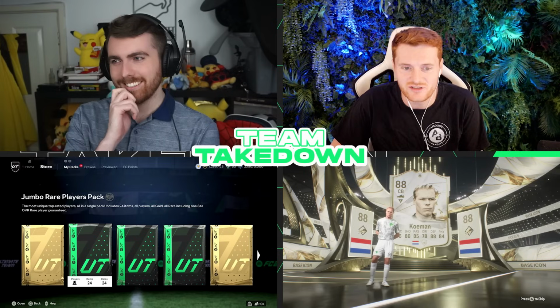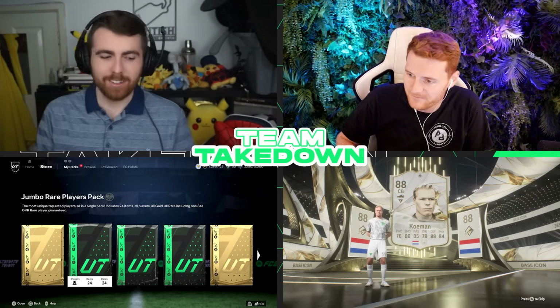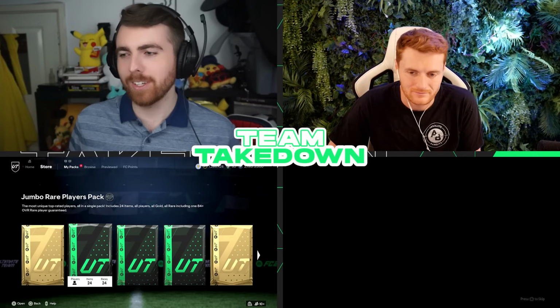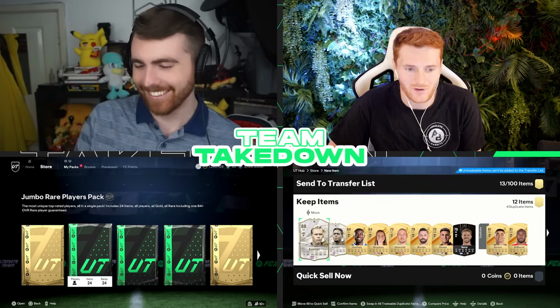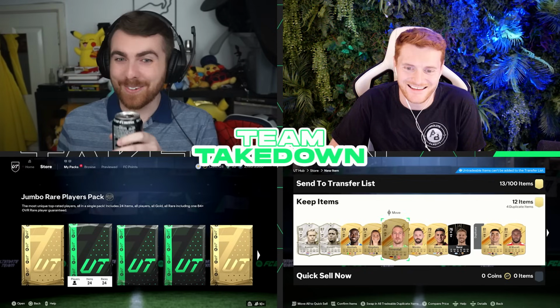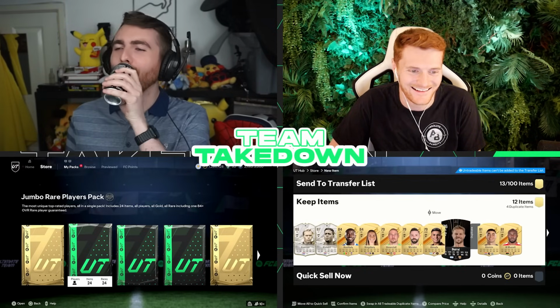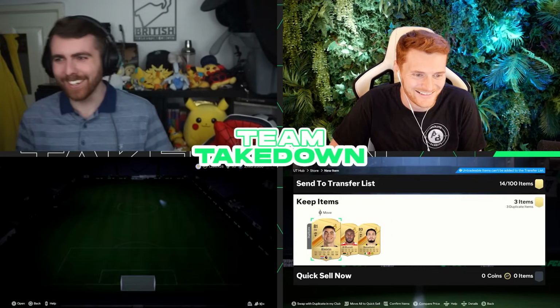All right, I'll use Koeman. I assume you'll use Clivert. I got so lucky that I also packed Clivert in an icon pack already this year. So I don't even need to buy him. Incredible. Lucky guy. We are the luckiest guys on the internet right now. Hell yeah.